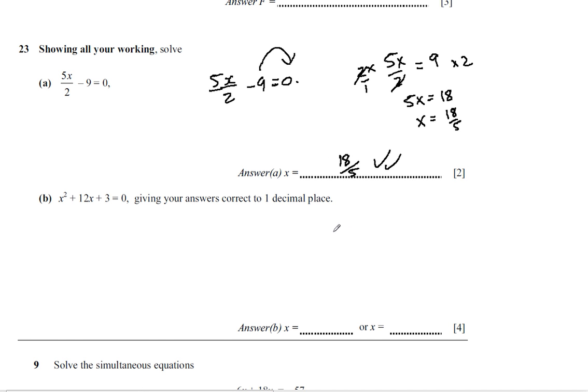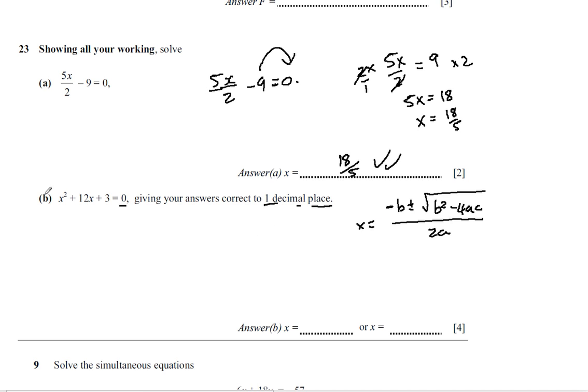Cool. Okay, calculator question. So we need to solve for x. For what value of x would we get a 0 for this equation? So given your answer is correct to one decimal place, this is the hint. Whenever they say to one decimal place and you're solving for x, it means you have to use the quadratic equation. Negative b plus minus the square root of b squared minus 4ac over 2a is equal to our x's.